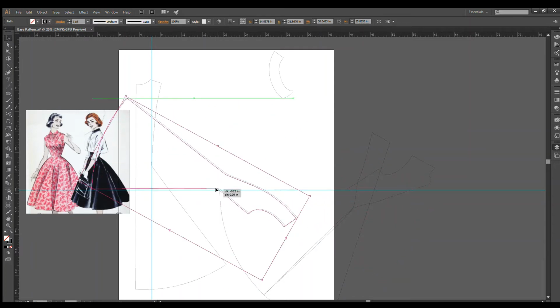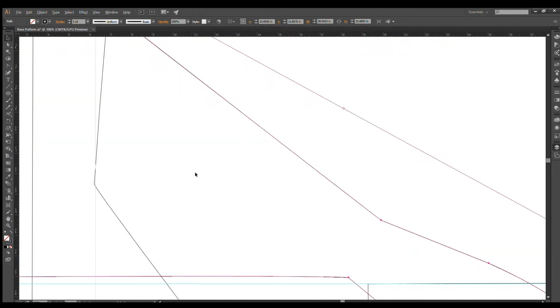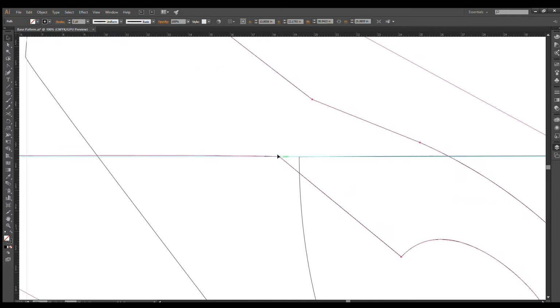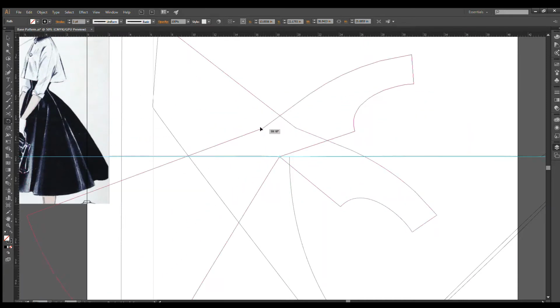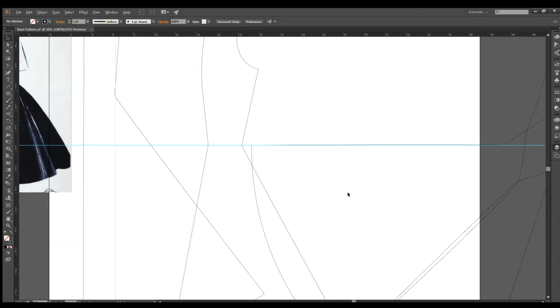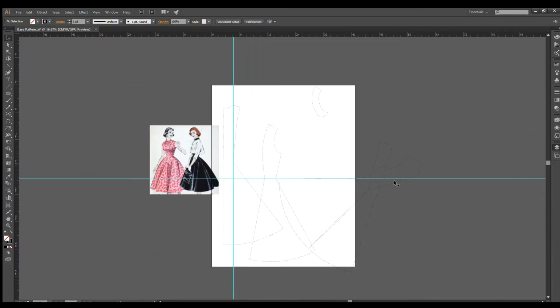This on the guideline, quickly. No. Sometimes I have to zoom way in to actually get it to snap to the guideline, which is silly. I have snap settings set in my Illustrator, but sometimes it just doesn't feel like snapping. It just doesn't listen to me, which is fine. We get around that different ways.